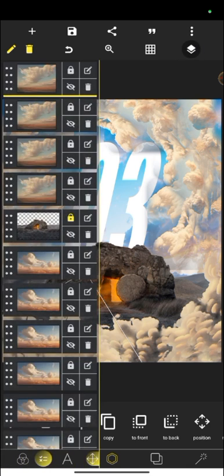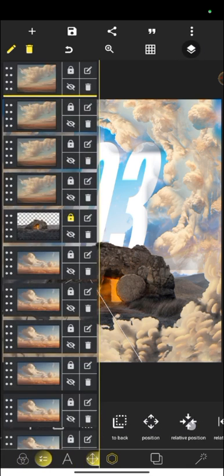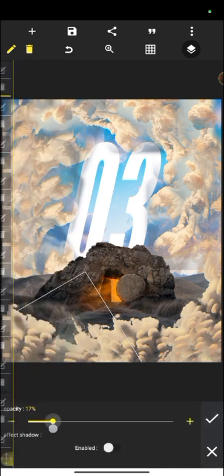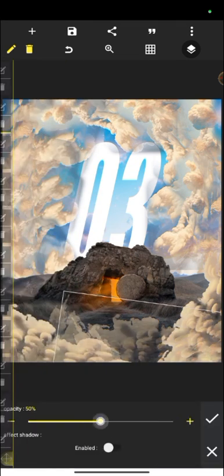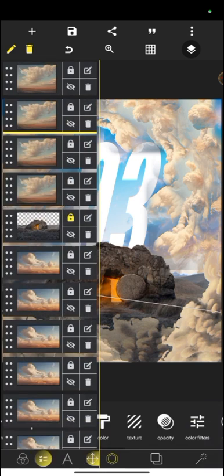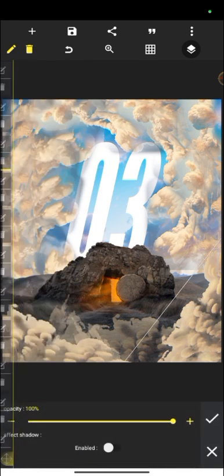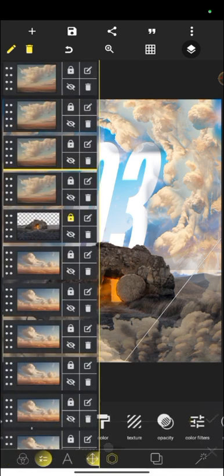Right, so now let's go to opacity. I would like to reduce the opacity of some of them. You can see that you can just pick it that way, then reduce the opacity, because I feel like the opacity is too much. Just reduce a few of them.